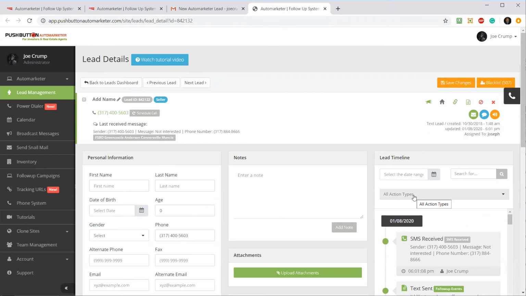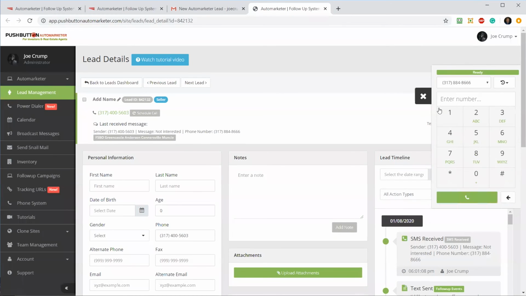And also, if you don't have any team members, these emails are going to be sent to you directly. And when you get these things directly, you can open them up on your cell phone. You can click on the button inside the cell phone, and it'll open up the lead sheet on your smartphone. And you can actually call from your smartphone using your phone number inside the system. So you won't be calling from your cell number. You can call directly from the number that you called them.